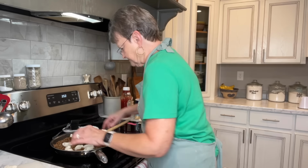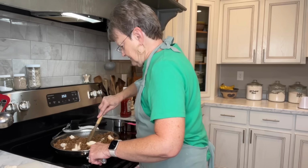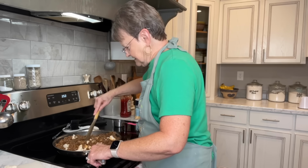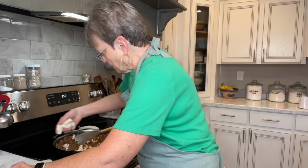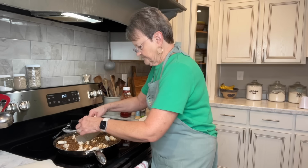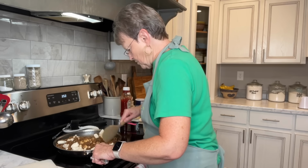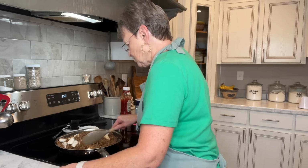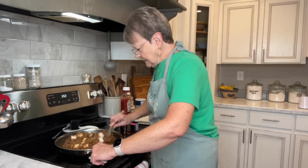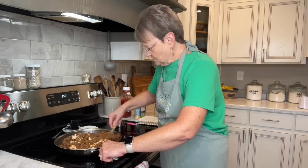Mix it in there good. You remember, I can't remember, I think it was a chicken bubble up that I did. I thought, well, this is gonna be very similar. But I have greased a 9 by 13 inch dish, and I'm gonna stir this a little bit more. I'll bring my dish over here so you can see it. Harold was out in the yard doing something, or I'd have him videoing. I hope you can see. I think you can.